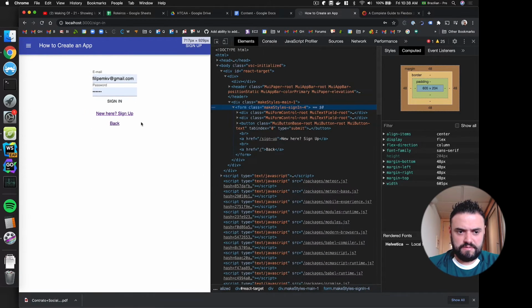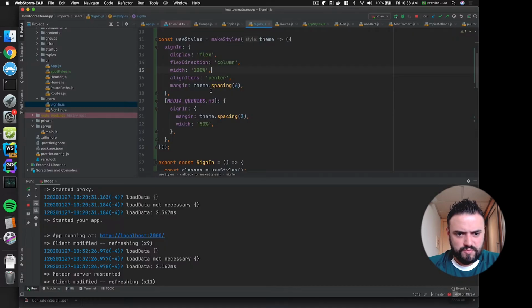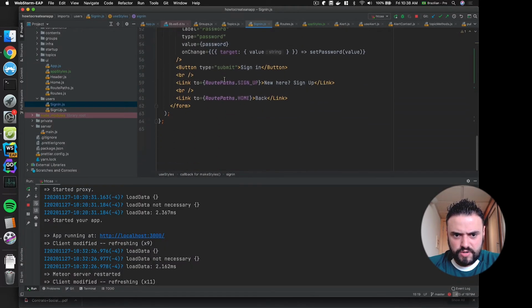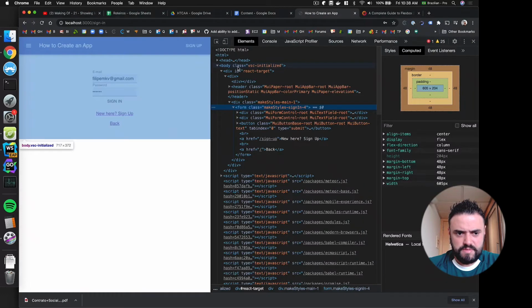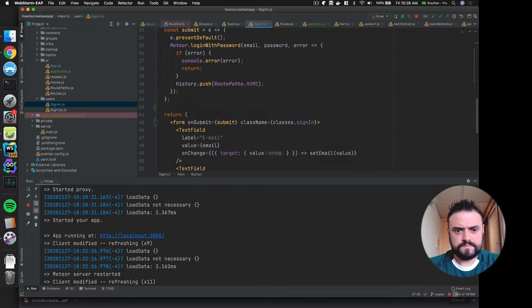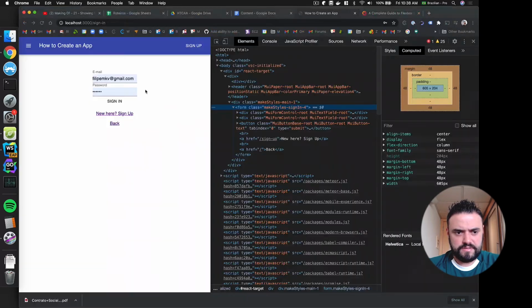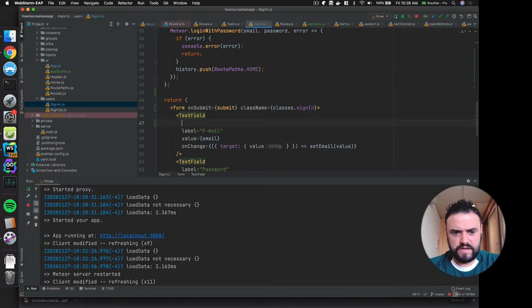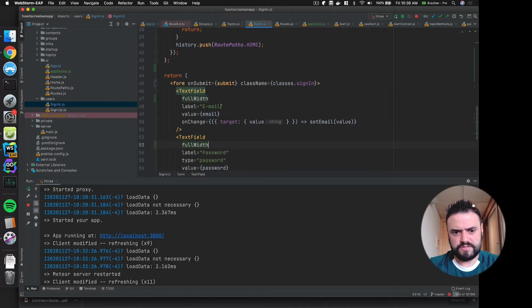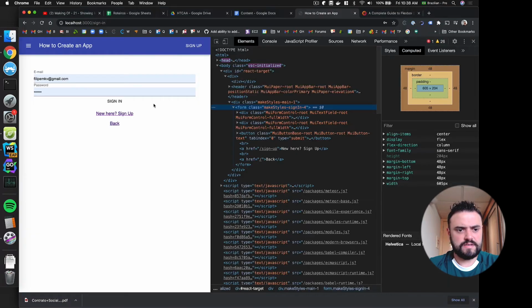Okay, but it's already better. This button is a little bit weird. I don't know what component we are using. Okay, we are just using this main button. But it's already better, but I would like to have a better size for these fields. And I think they have a full widget. If it's true, you can just avoid it in React and you can just leave it like this. Okay, now I think it's a lot better.